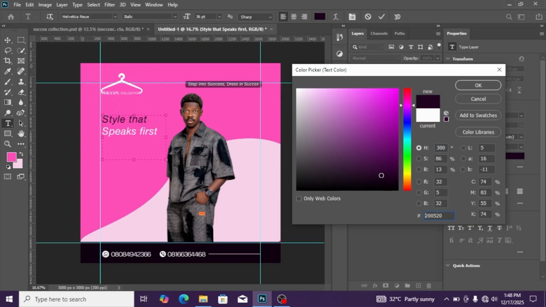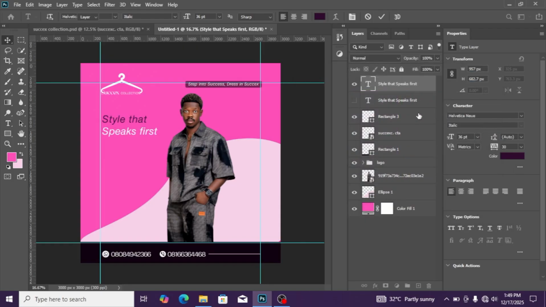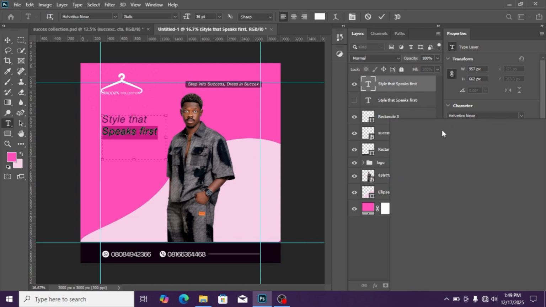The color code is, just use any shade of this color. Use 300. I'll set this, give it a vertical bold.